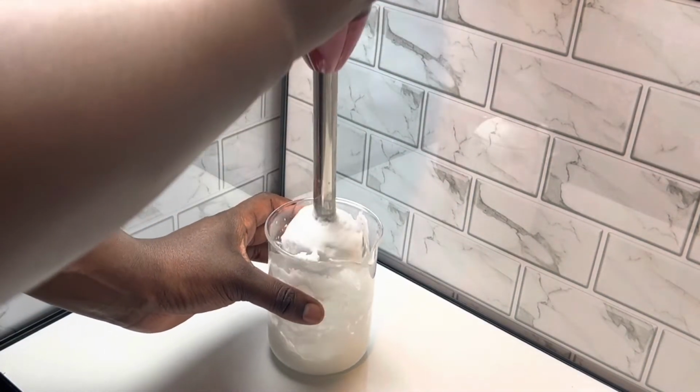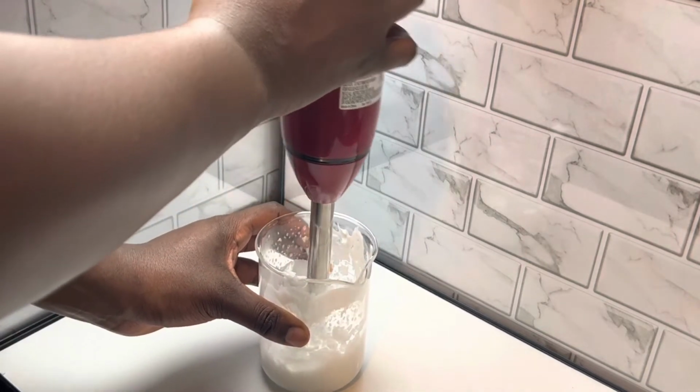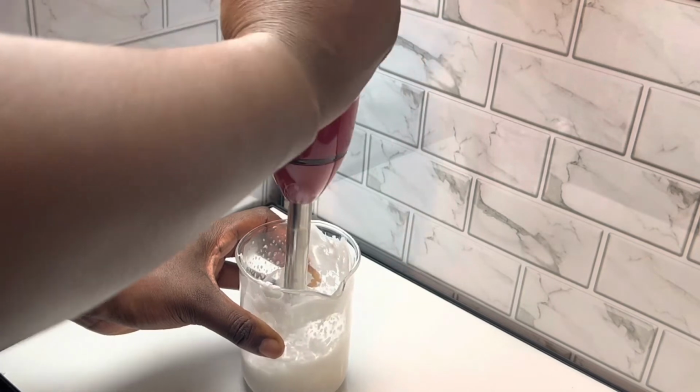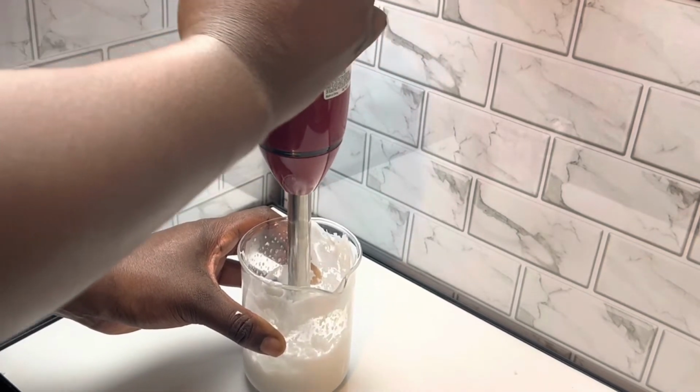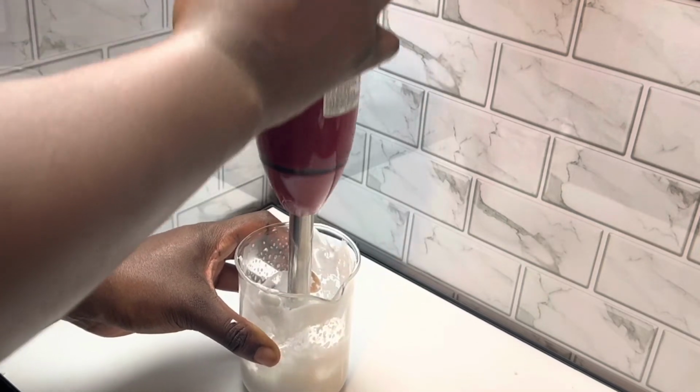So I included that in my cool down phase, and I could have honestly just mixed it up, which I realized afterwards. That's why I got rid of the stick blender in the middle of it, and I just mixed it up by hand.